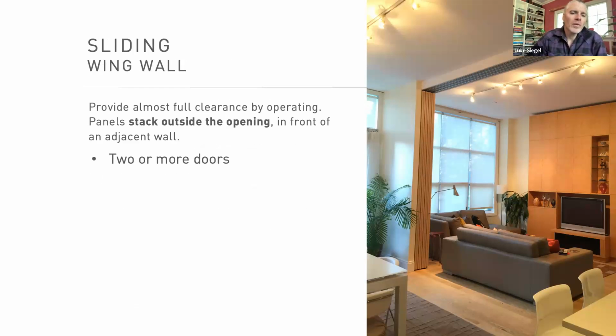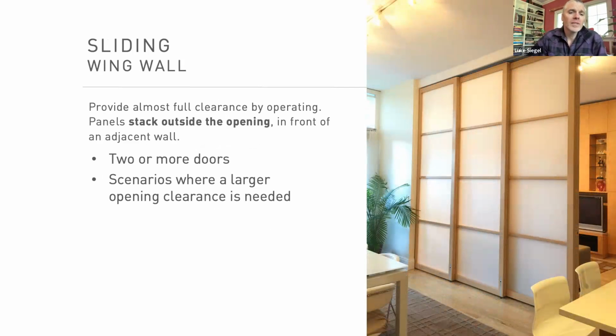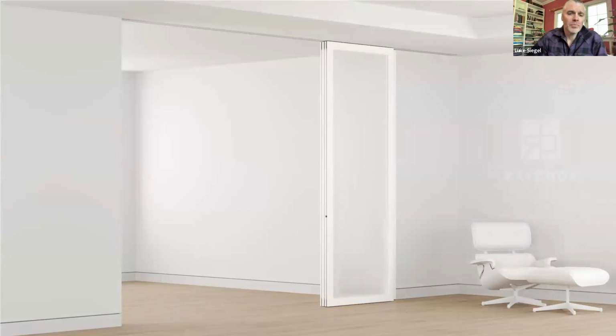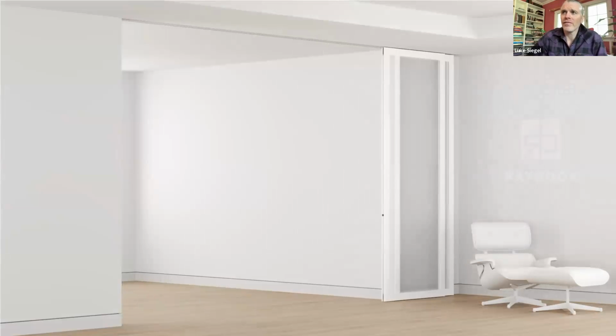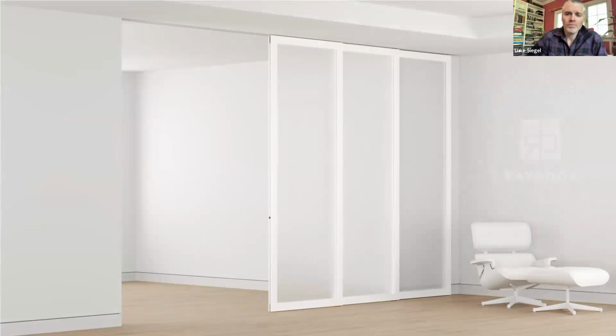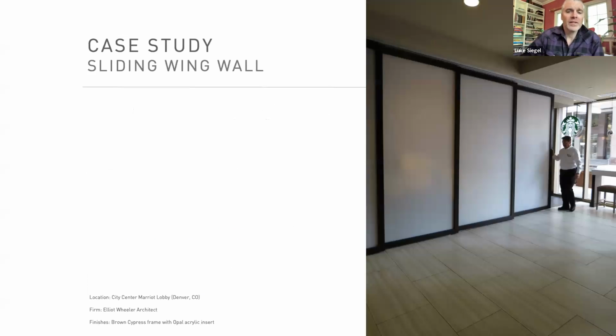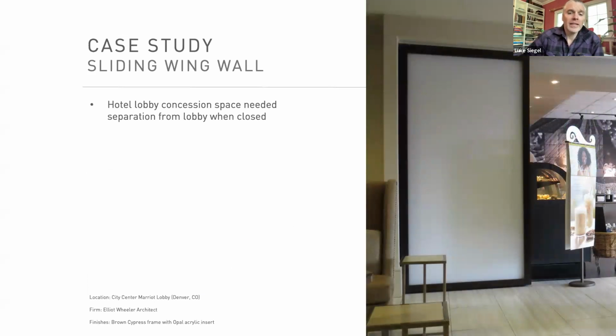Here's an example of the wing wall. The wing wall is the same as a pocket wall. It's just instead of sliding into a pocket, it slides in front of a wall. It's a really cost-effective, highly intuitive, easy to operate space dividing solution. You pull one panel and all the panels join with it, follow across the space. And I'm going to try to speed up a little bit so we have some time. You can see here is an example, a case study. This is a Starbucks using 5-foot by 10-foot panels. Very likely this was set up with a key lock on the far side for security.